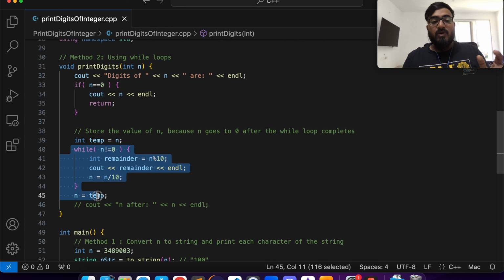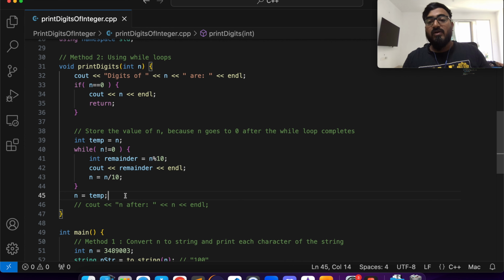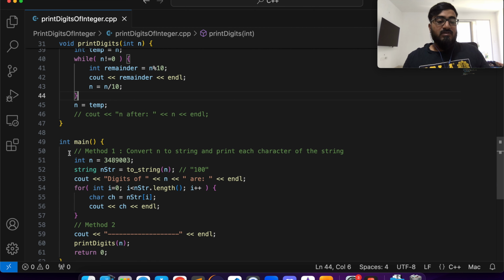It's just doing this while loop once again. So what we do in that case is first we count how many digits are there. Then we create an array to store the digits, because for creating an array in C++ we need to know the size of the array, so we basically count the number of digits first. Then we use this while loop method again and we populate the array from left to right. Then the final step is you print the array from right to left so that you get the digits in the original order. So that is all not really needed when you can do something like this.